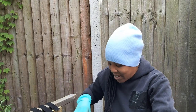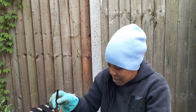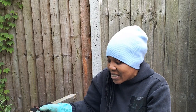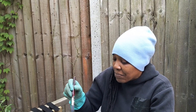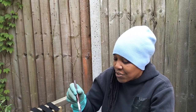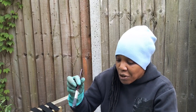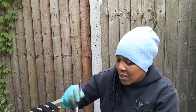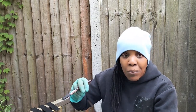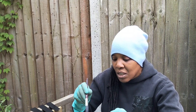I think there's only one downside to that tree, and that to me is because it's deciduous. It loses its leaves. I wish it could keep its leaves all through the year, but alas, we have to be patient with that tree. It loses all its leaves in the winter, and then in the springtime, they grow back green, and before you know it, you have a plain looking tree in the summer, if I'm honest. And then I think it's at its best in the autumn time.